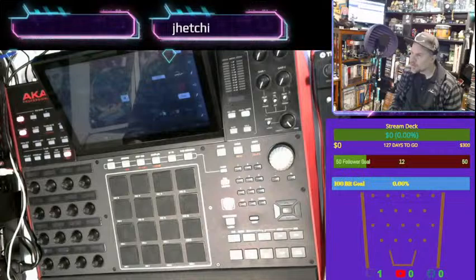Okay, well, let's go over here. What do we have? Hardware bundle Air for MPK Mini 3, the Velvet Mini Grand, and the Hybrid. So is there something I click on here to get the activation key?